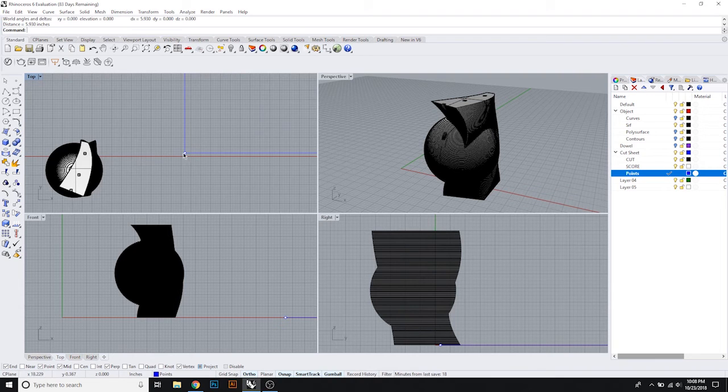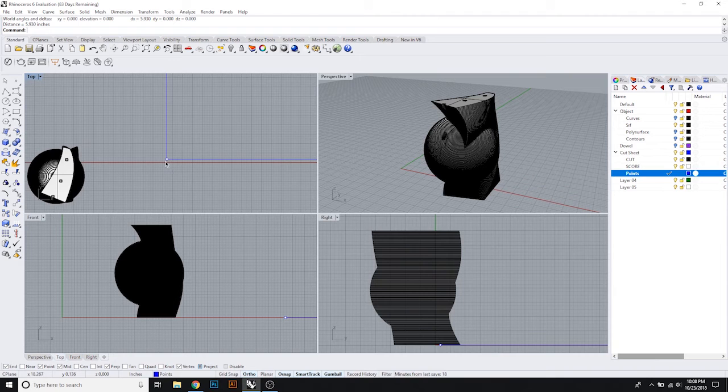Imagine that this is in the center. There's going to be about 3 inches around each of these points, so the difference between each point is 3 plus 3, which is 6. In this case, to give it a little space, we'll do 6.25.